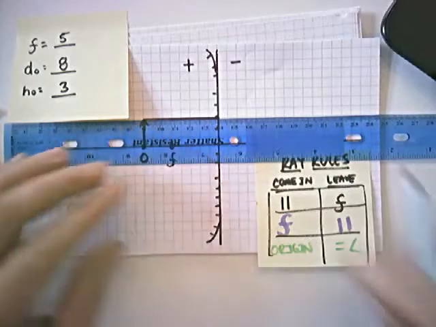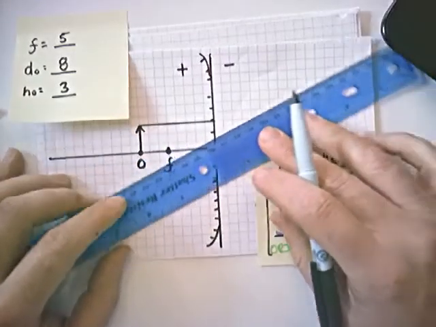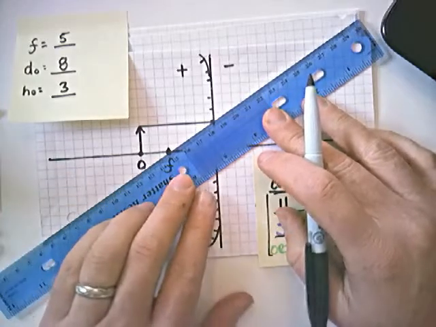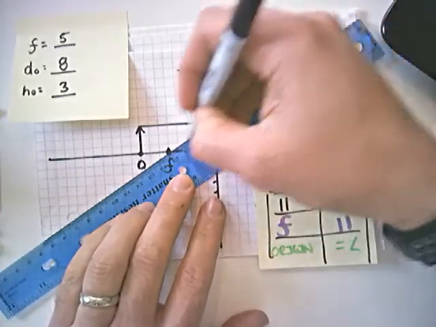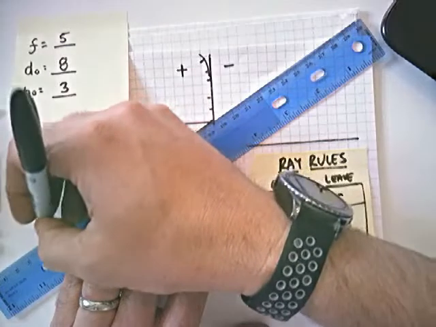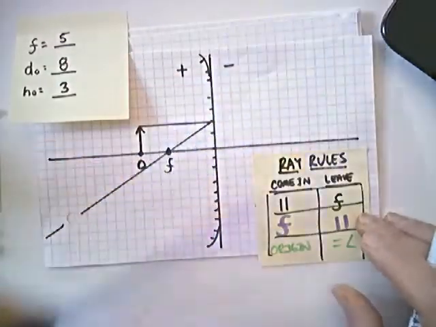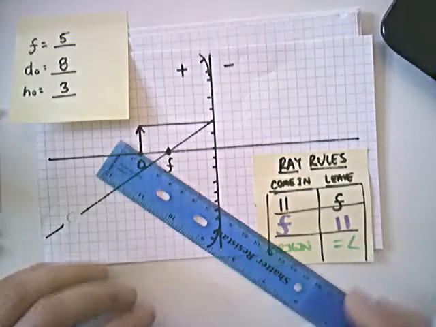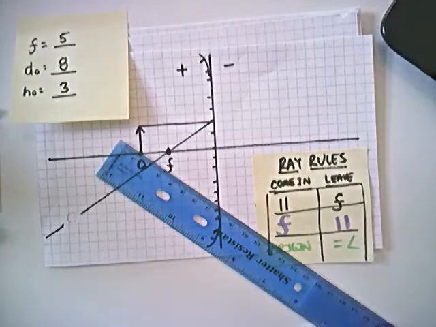So it comes in parallel, and then I want to turn my ruler so I'm lining up where it intersected with the mirror, and then take it straight down through what we call our focal point. So we do something like that. And then we're going to do the exact opposite now. So I'm going to try to keep the same color code going here. So I'm going to use this color right here that I used before.